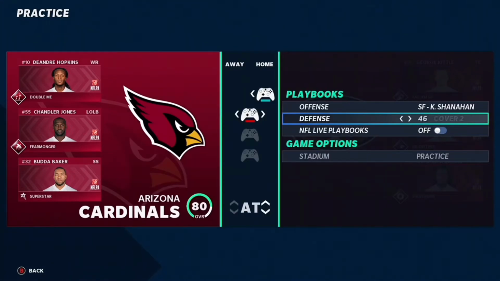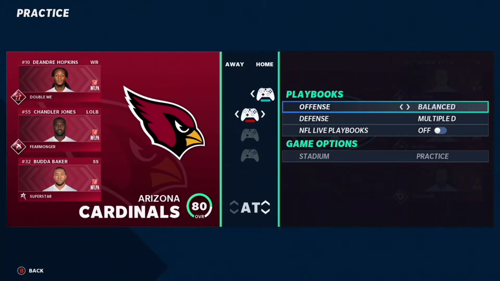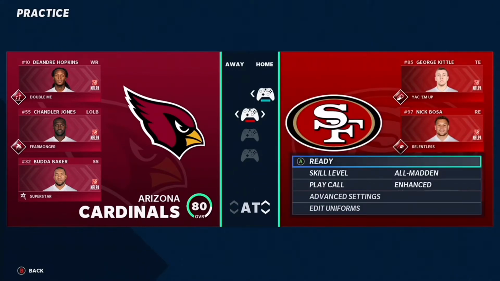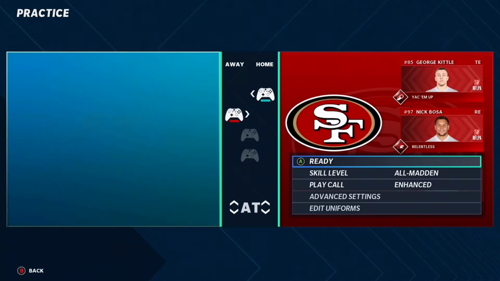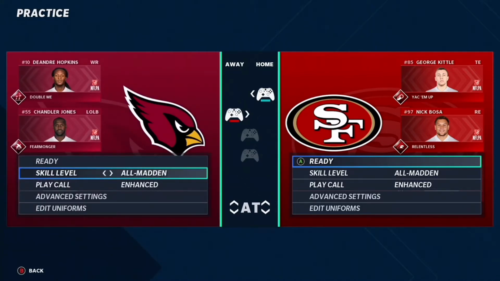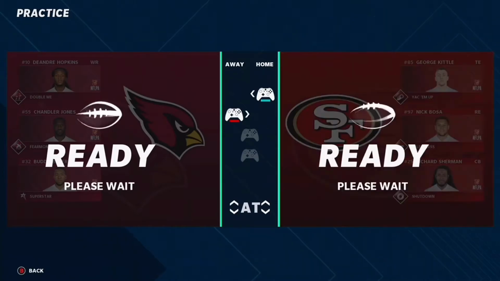So I'm personally going to go over to multiple D. This is what I use. And then just offense, it doesn't really matter. But I'm just going to do my Miami offense. And we're just going to use the 49ers because they're the best team in the NFL, as everybody knows. And then we're going to ready up.